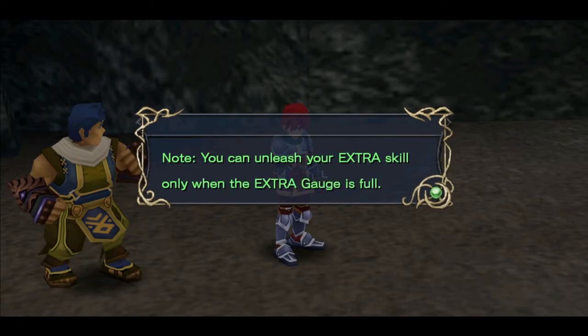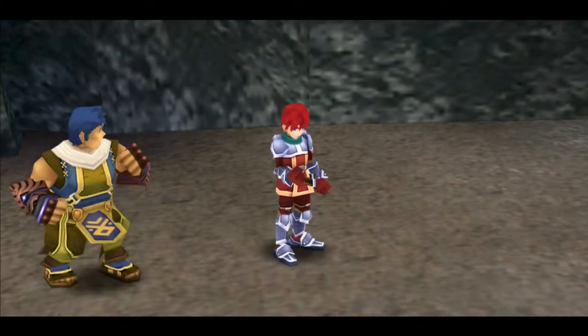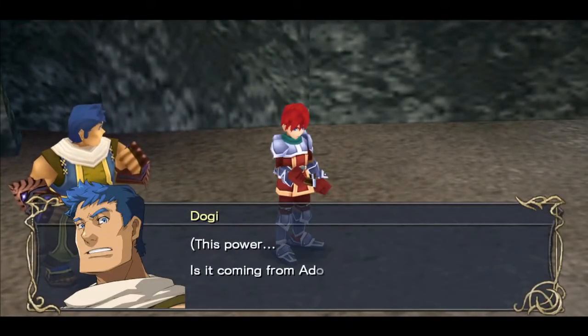And yes, we have a dedicated gauge for it. You may have noticed the gauge off to the right of the skill icons on the UI. That is the EX gauge. Now that we can actually use the extra attacks, the gauge will fill up. Once it's full, you can unleash an extra skill. Alright, let's see what Adol can do with this.